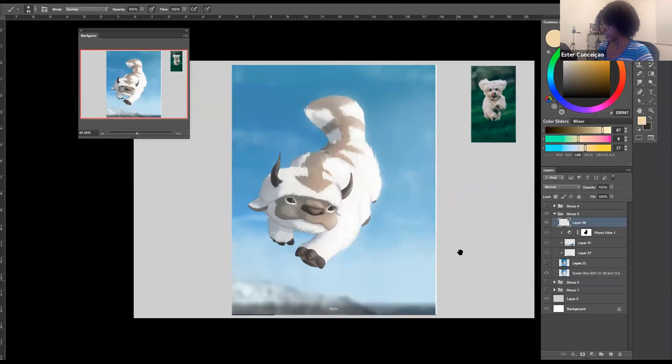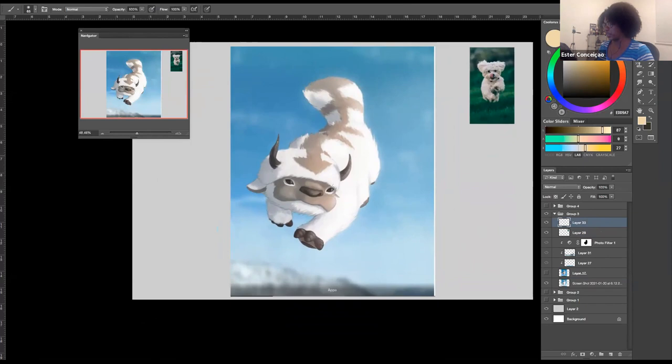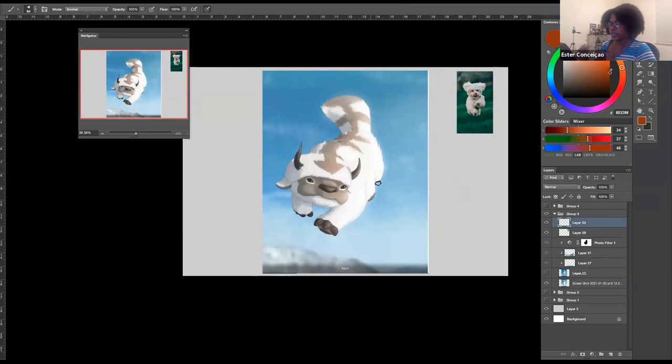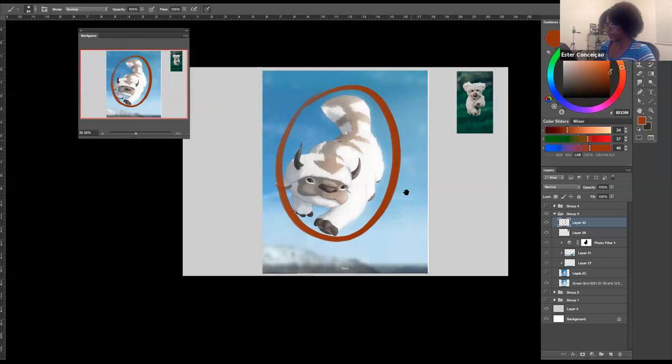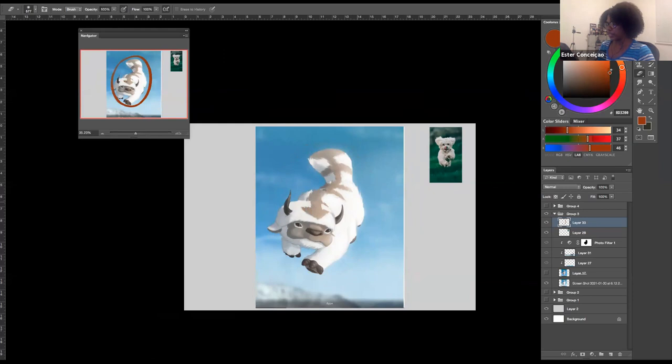So again, it's the same issue as the others, and I want to reinforce that because I see a lot of young artists making the same type of mistake, which is pretty much not thinking through the composition. When you plan and build your composition, just keep it loose. Start with the bigger shapes, and once you have the whole composition ready, then you can go ahead and work on the details. Because what people are actually going to see is the big picture, and the details just complement the whole composition.